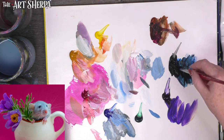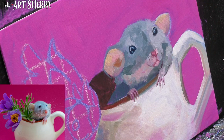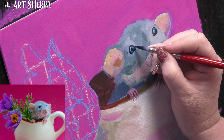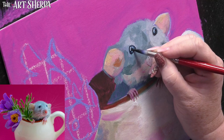But if you were going to use a lot of black, and I am going to do the whiskers today. If you guys are wondering, I'm going to just take the time and do the whiskers. Because I figured, like, once we don't do enough of these little guys, that I wouldn't make sure that all the stuff is there.